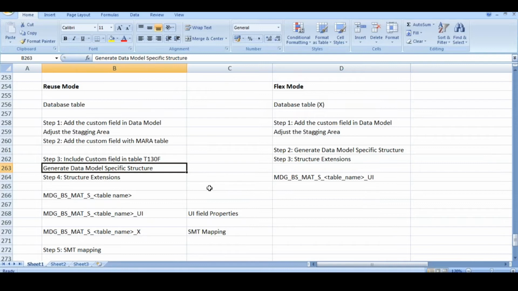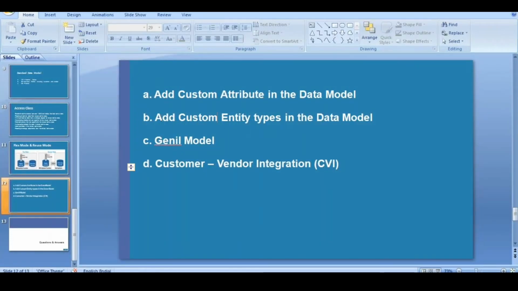So for that entity, we need to generate the data specific structure. Correct, correct. That is my next activity, to add the custom entity types in the data model. That is my next topic to talk about.